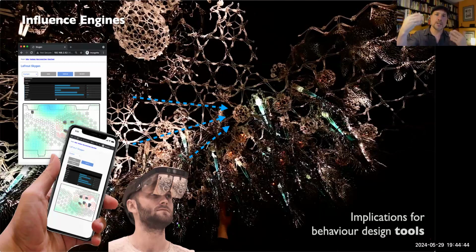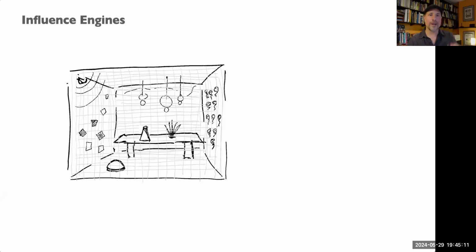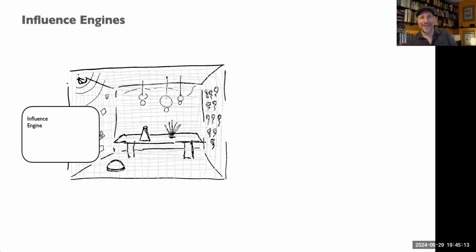So now we have the opportunity to produce different kinds of tools, different kinds of interfaces, different kinds of visualization that all look at the same system at the same time, that can tap into these layered influence levels and make them appropriate for whoever's going to use them. Which means suddenly we have the ability for musicians or school groups or artists or people with no technical experience to maybe have an interface that works a lot better for them into the same system, rather than imposing upon them, here's the system and here's how you interact with it. So just to clarify one more time exactly how this is working.